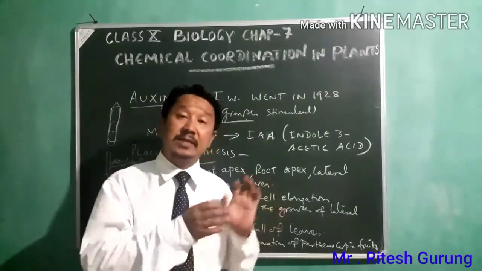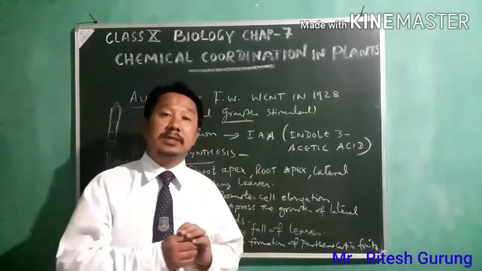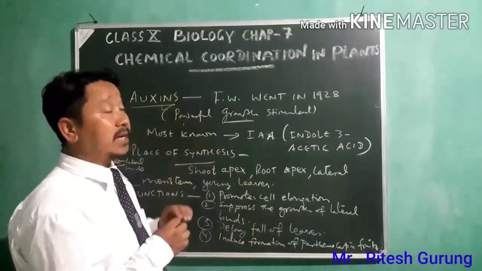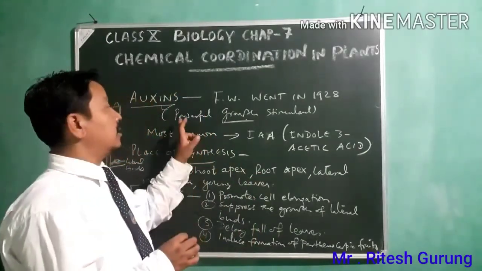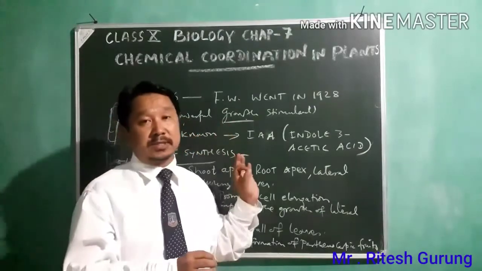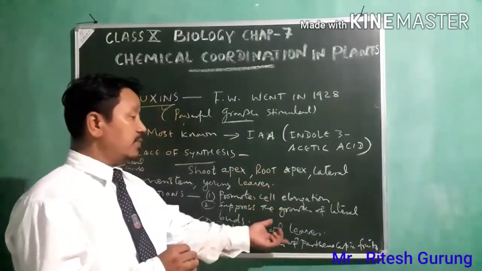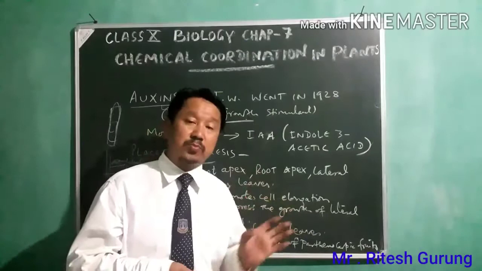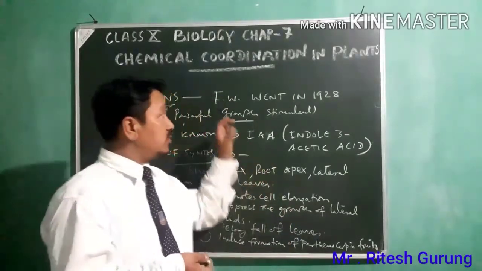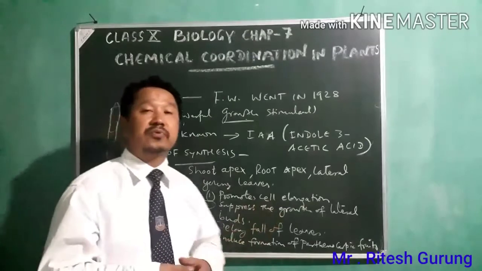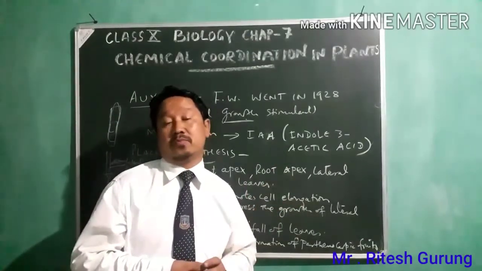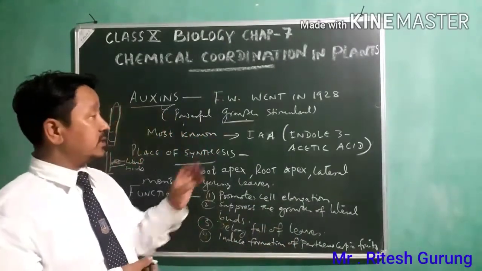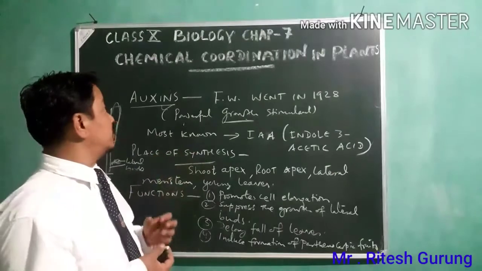So you see the important roles this auxin plays in the plant's life. That's the reason why it is one of the very important hormones, also known as the powerful growth stimulant. Especially in parthenocarpic fruits, there is no need to go through the process of fertilization. Under the influence of this auxin itself, fruits such as apples and bananas can be formed. So there you can see the very important role being played by auxin.